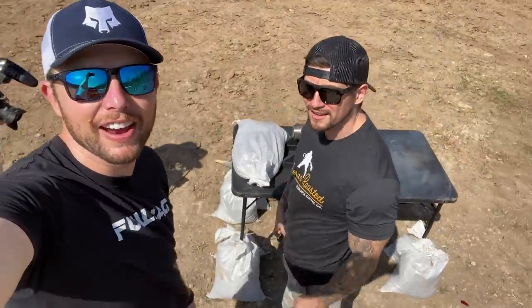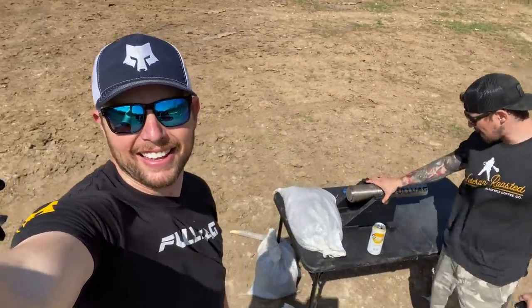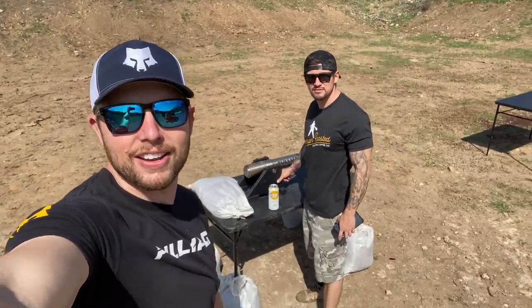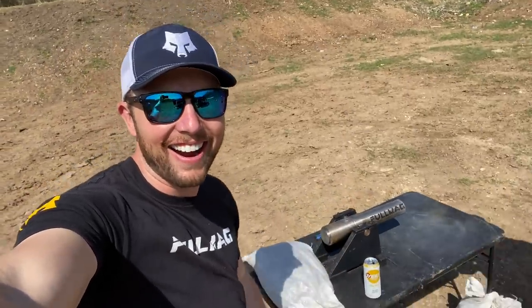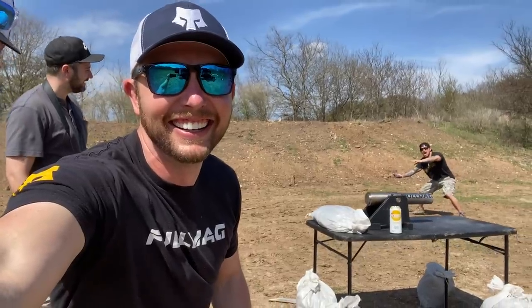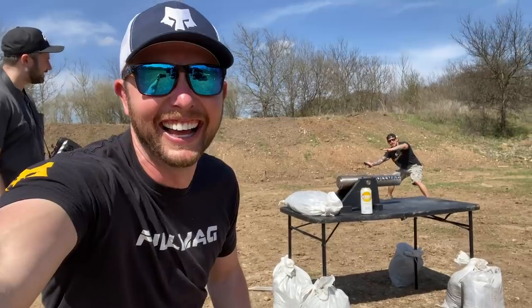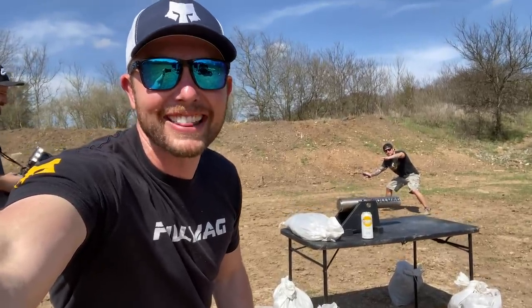Woo! Right? What you got there? What you got there behind you? I got a Fullmag paperweight. Here. What is it? I'm trying to force perspective you. I already look small. You're just making me look extra small. I'm trying to make the cannon look bigger. Oh, wait. I'm here with this giant cannon. It's huge. And how's it shooting? I don't know. Does it look good? Yeah, that's great. That's great.